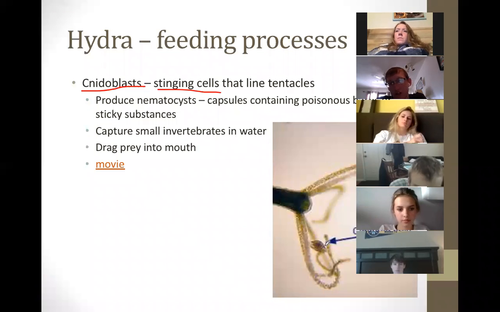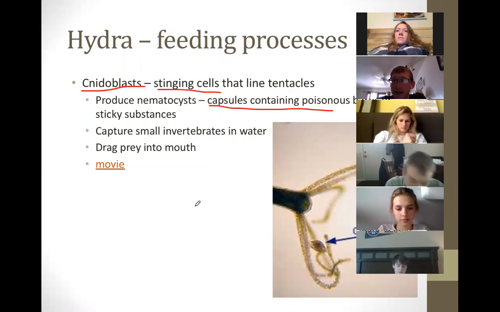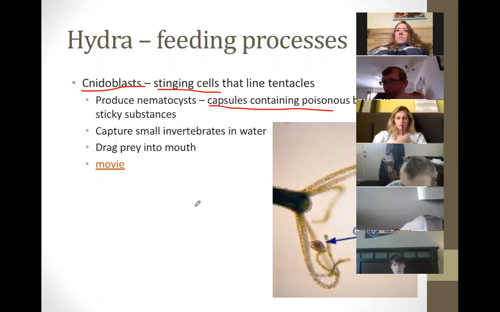So they'll shock that prey and sting them. And some of these guys actually have poisons in those cnidoblasts, and the poison will kill that animal so that it's not kicking and fighting while they're eating it. Because you could see how thin that hydra's body was. When that water flea's leg was out, you could see all the way through the hydra, right? So you don't really want your prey kicking about, or if you're a snake, it'll break your ribs. If you're a hydra, it'll kick through your little soft body, which is kind of gross.